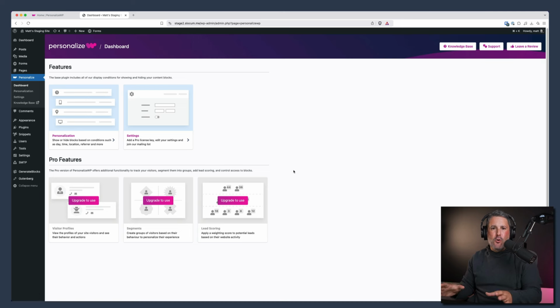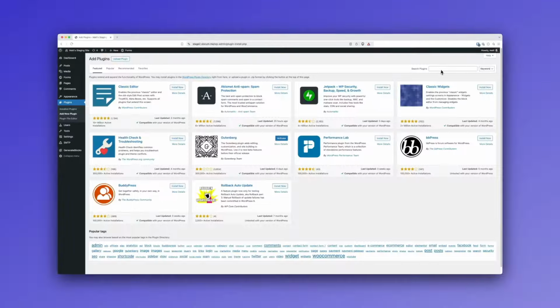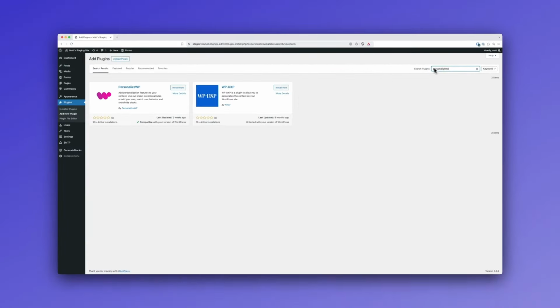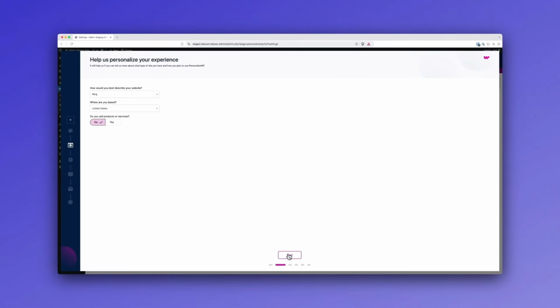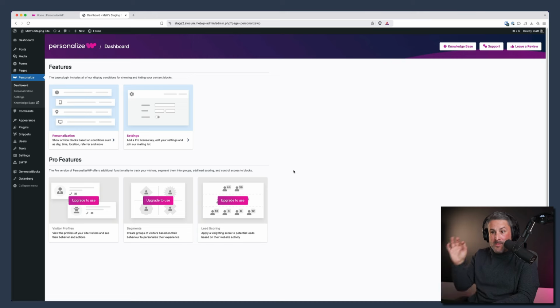Okay, I just want to take a moment to compare and contrast PersonalizedWP, especially the free version. That's what I have activated here. You just search for it in your plugin dashboard, install, activate. It walks you through an onboarding wizard. It's quite straightforward, and it presents you with this screen. And this is where paths can sort of diverge when you look at this plugin versus something like the popular block visibility plugin, which is a plugin that I know and love to use when I'm building WordPress websites.